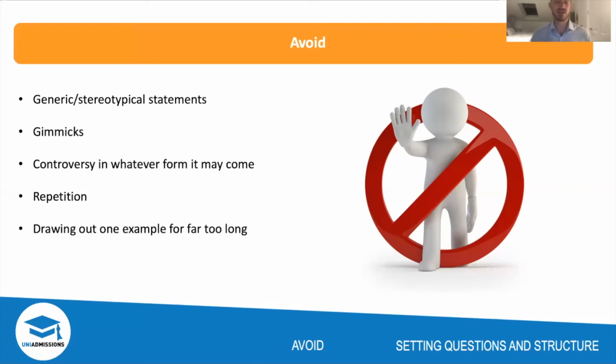Again, which links to the above, avoid drawing out one example for too long. You don't want to have one example going the whole way through your personal statement, because they'll think either A, you have quite a boring life, you've only done one thing ever, or B, why are you talking about one thing? They'll be really confused. So try and get in a whole assortment of examples, readings, ideas. As a ballpark figure, maybe 5 or 6 different ideas you want to be covering in your personal statement. If you have too many, it's going to be too much of a list where you're just listing things. If you have too few, they're going to think they haven't really brought enough ideas to the table.